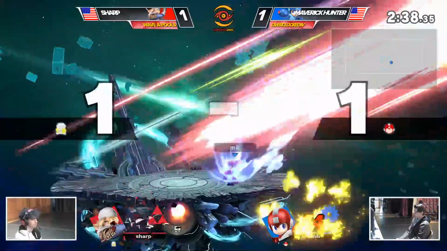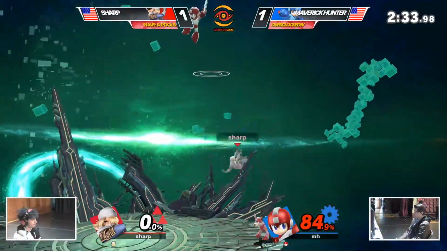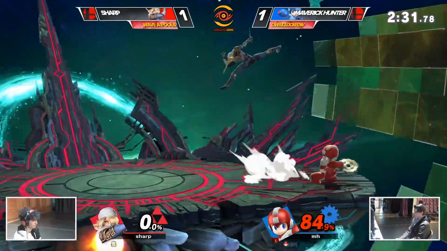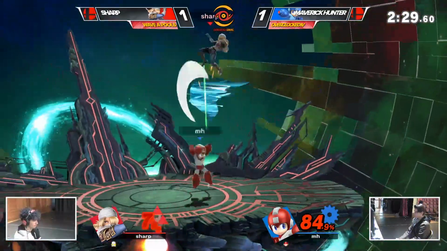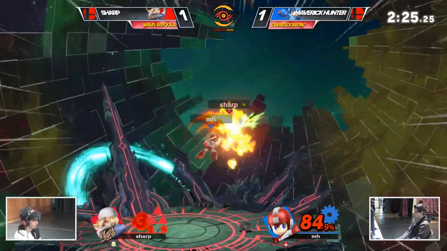Pretty good for Sharp right there. Almost spiked Maverick Hunter with that Z drop down, and that would have been crazy, but didn't quite catch him at the ledge. Maverick Hunter at 84, though. This is still a very doable comeback for him. Especially against a character like Sheik. All right, don't make the mistake this time around. Has him in the corner. Going to use that bouncing fish, and there we go.